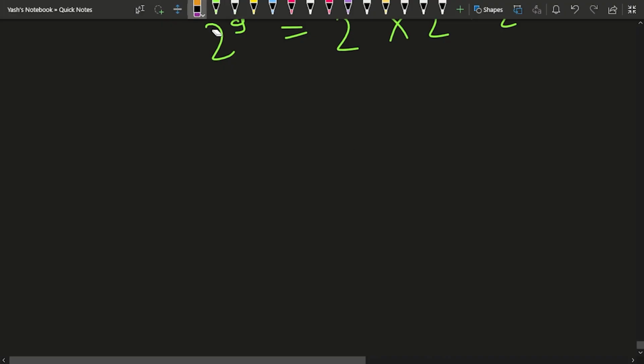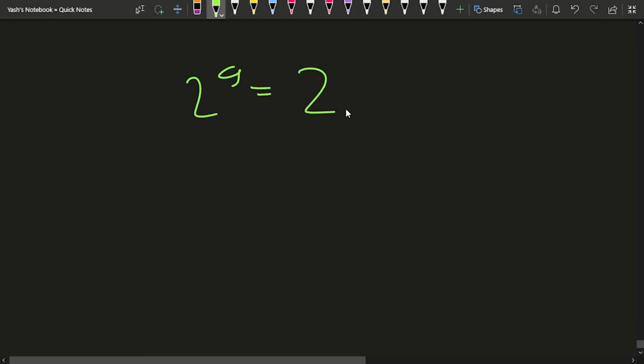And now let's try and see what will actually be the time complexity in this particular case, right? So you can see that if m value was odd, if 2 to the power 9 was there, you multiply 2 first of all, and then you do 2 to the power 4 into 2 to the power 4, right? So you have to multiply one more 2. That's what you have to do.